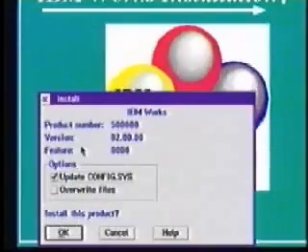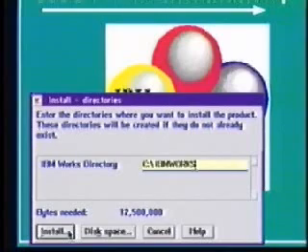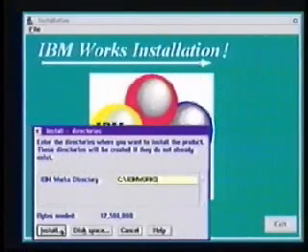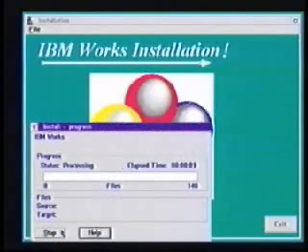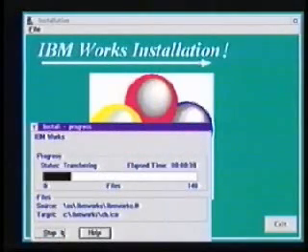With the Update config.sys option selected, we select OK. We accept the default Works directory. We choose the Install button, and OS2 Warp installs the IBM Works program.